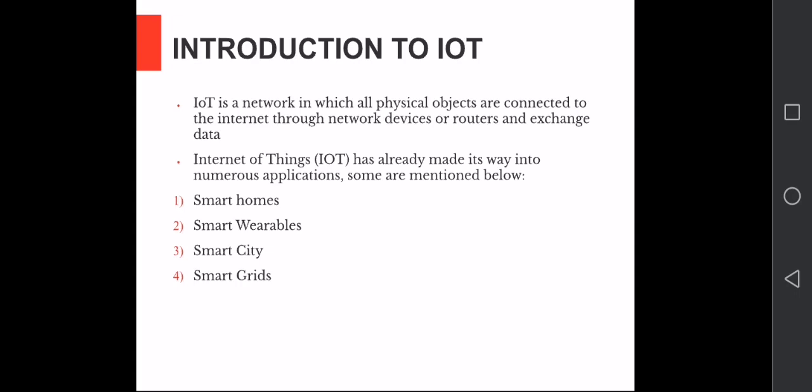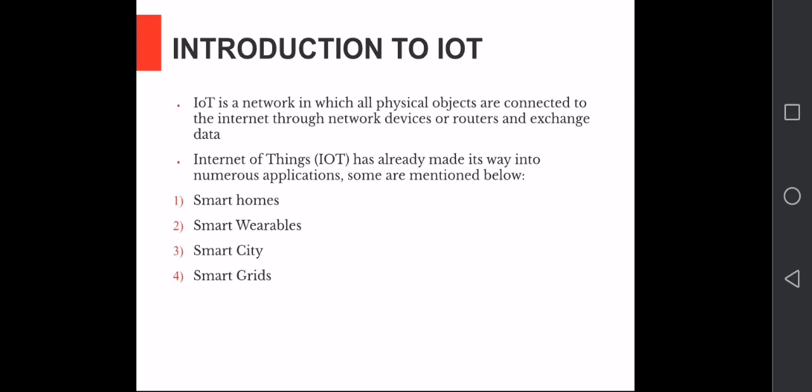We have smart homes. Smart homes refer to the dimming of the lights or the control of the lights that you can have in your home. For example, if you want your lights to automatically be powered off after 12 a.m., you can program it, or you can tell the IoT device or your smart home to power off the device at 12 a.m. and that will do it for you.